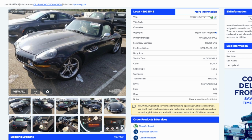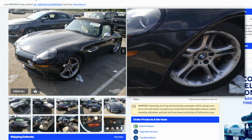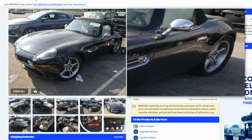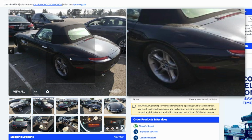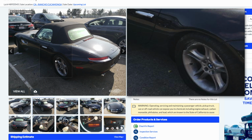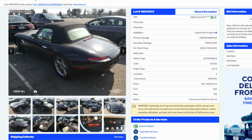So let's take a look at these photos, and we're just gonna see what the damage is, since they say the front end. On this picture, you don't see much damage, just maybe the wheel is a little bit lower than it's supposed to be. And this part of the body looks okay. So the second picture, the driver's side from this end, let's switch to high definition. Yeah, you can see the rim damage over here, and I think this is some body panel damage. So it has some damage on the body shell.